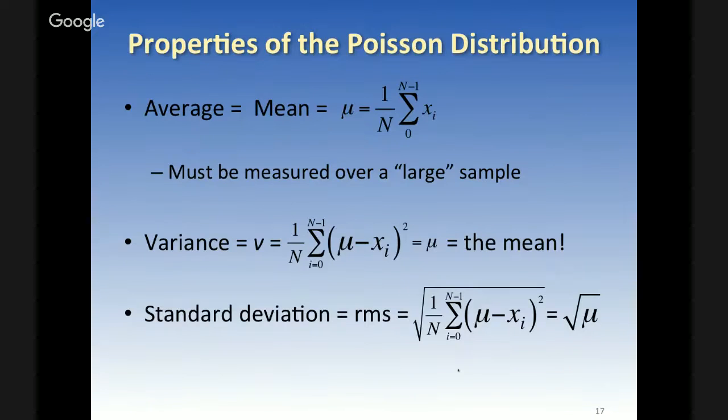Well, now that we've defined this thing, we know what the average is. You all know what the average is; we do that all the time. It's just the mean, where we take the data set and divide by n over the entire data set. That forms the mean.